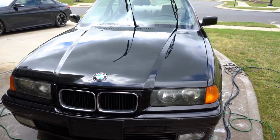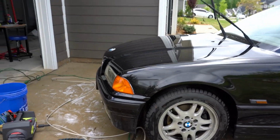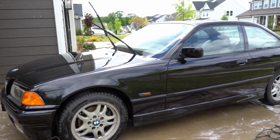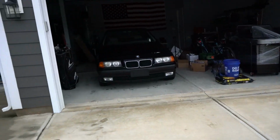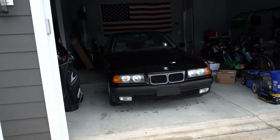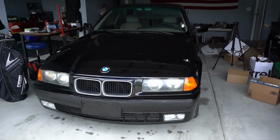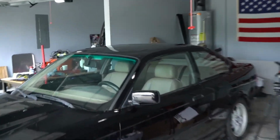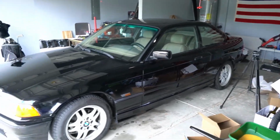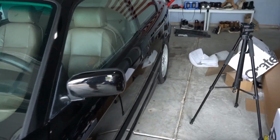I can't say I'm not surprised at how actually clean this car is, considering I only had the blurriest photos ever when I bought it. All right, I think that's going to be it for this one, guys. I just got the E36 put away, washed. I think the next step is going to be a clay bar and some internal fixes, like the door cards are both broken. But I tell you what, dude, it cleaned up pretty well. I'm pretty dang happy with it.